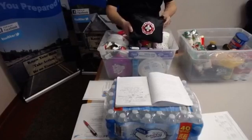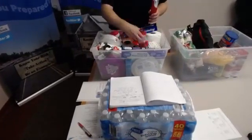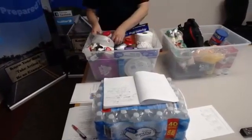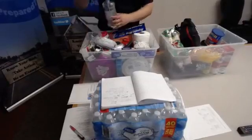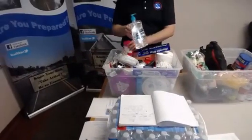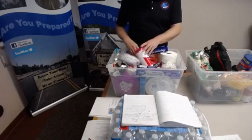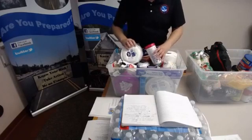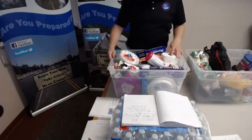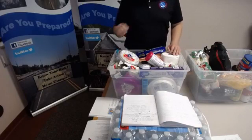You certainly want a first aid kit. That's something helpful. If we do lose power, you want plenty of batteries and flashlights. So different types of flashlights, that's always a good idea. One thing that I learned last year, having hand sanitizer, so if your water supply is cut off, that's always a good idea as well. So you can get the liquid form or you can get the handy wipes. They work just as well for that. So we have a lot of different things in here, paper plates and aluminum foil. If we do any cooking, it'll probably be on a propane stove. So this is just to get you started on some of the things that I have in my kit at home.